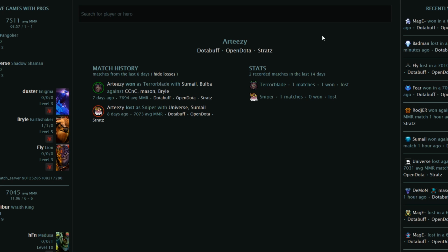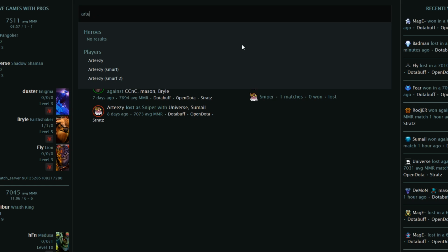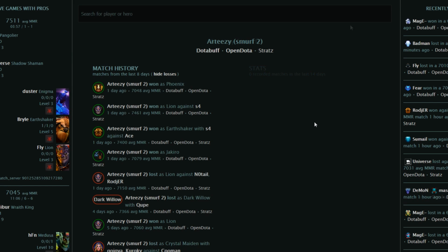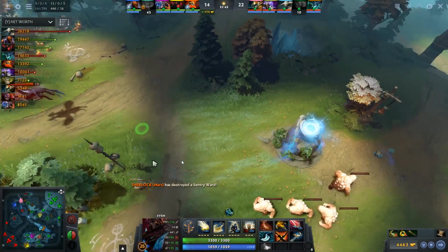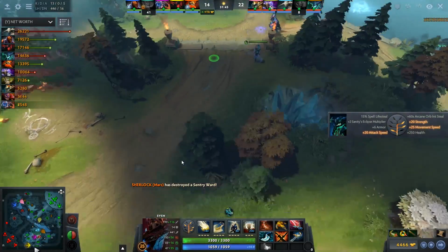I'm referring to this player as Arteezy because Arteezy is not playing carry on his main account anymore. In fact, he's yet to touch his old accounts at all, and his third smurf mainly plays support. So I think he'll lend that account to someone, meaning that either EG is changing Sumail and Arteezy's roles in the team, or this is actually Arteezy playing on Sumail's account for whatever reason.